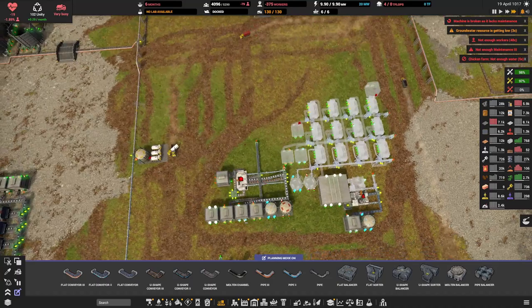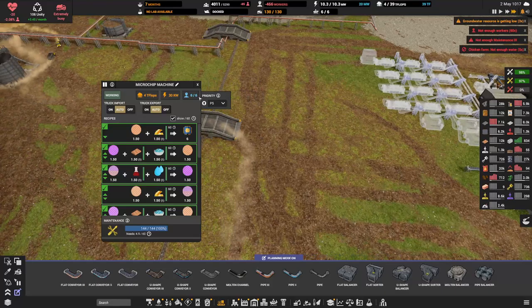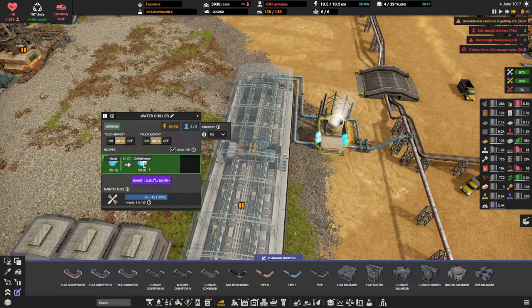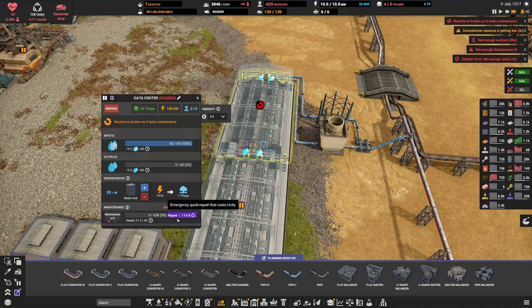How is this going? Are you done? You're not done. Why aren't you done? You need teraflops. Why are we low on teraflops again? What's your problem here, my friend? You're not getting enough ice water. I mean, honestly... Oh, your problem is that you need repairs.